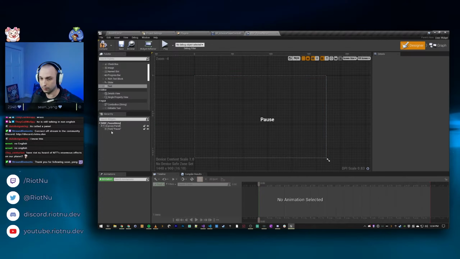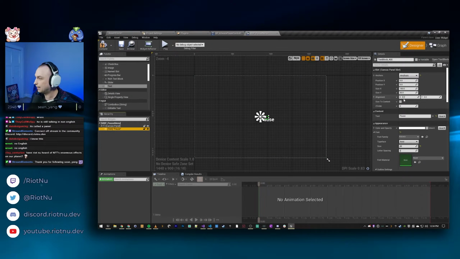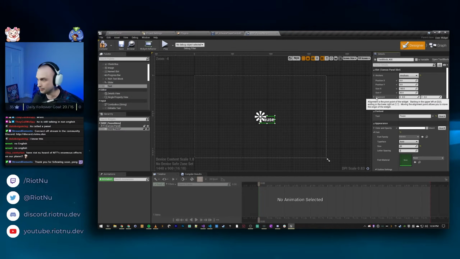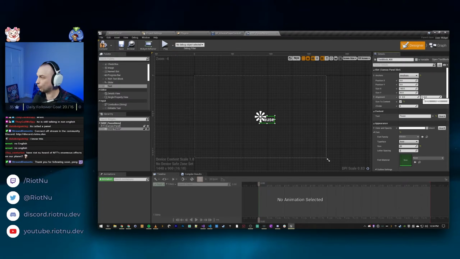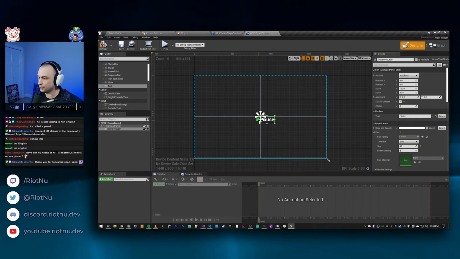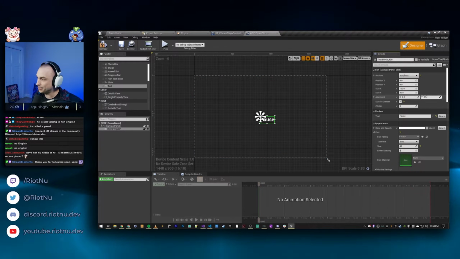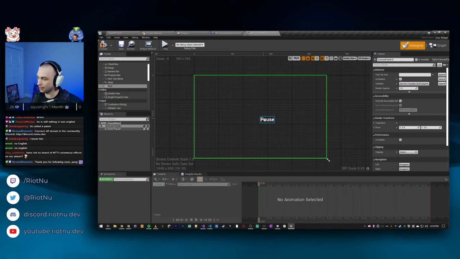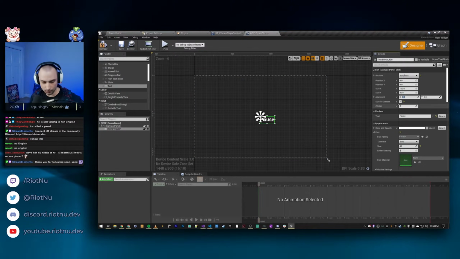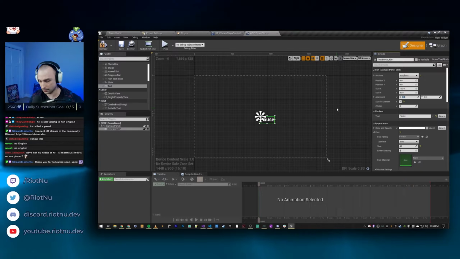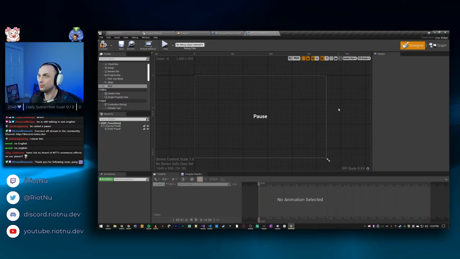One thing you'll notice is it's not perfectly centered yet. The reason for that is, first, our size is wrong. Let's size it to the content. And second, it has alignment. Alignment goes from 0 to 1, and it basically says which portion of the widget is centered on the anchor. Right now I'm at 0, 0, which is the top left of our block, so it is right on our anchor point. What I actually want is for our anchor point to be halfway, dead center of our widget. To do that, I just set this to 0.5 and 0.5. And now we have a beautiful piece of pause text, y'all.